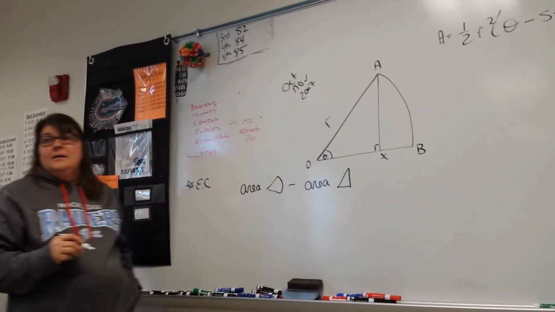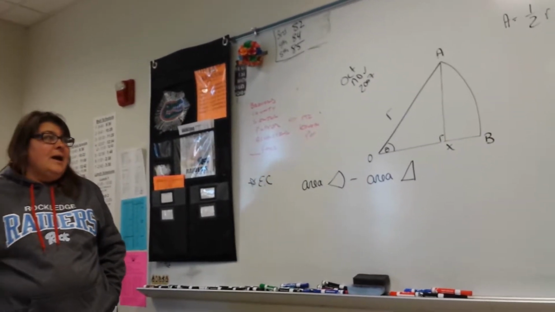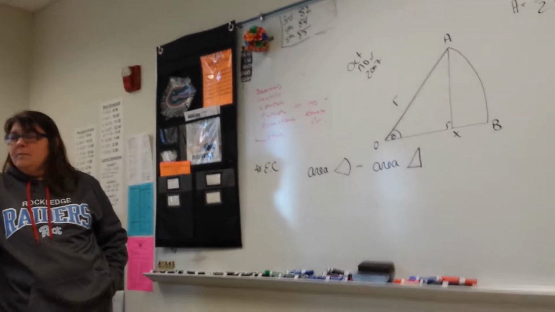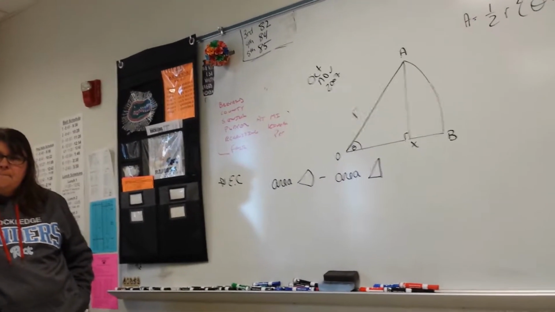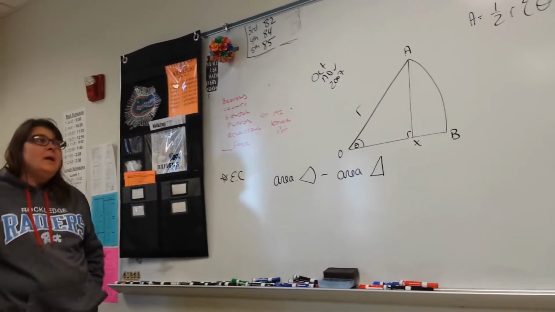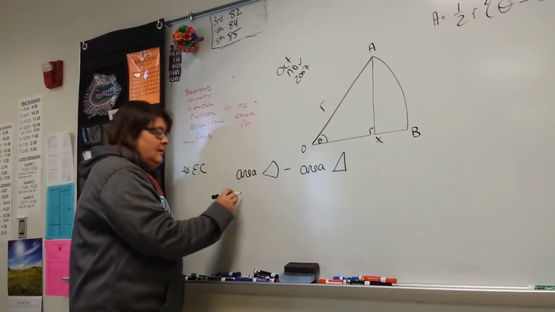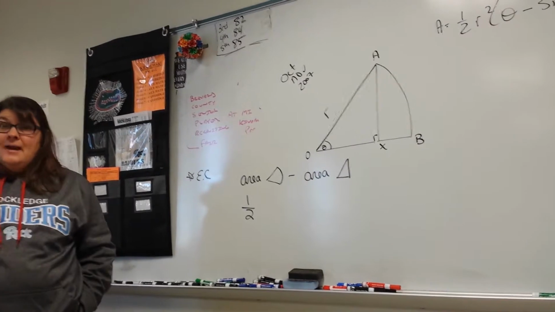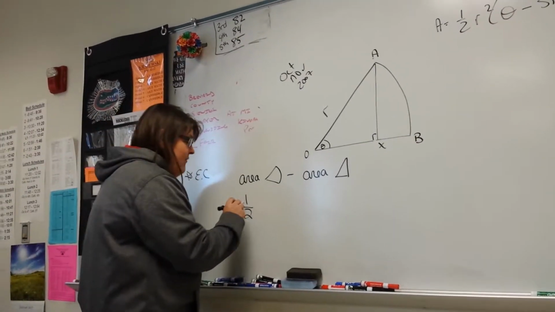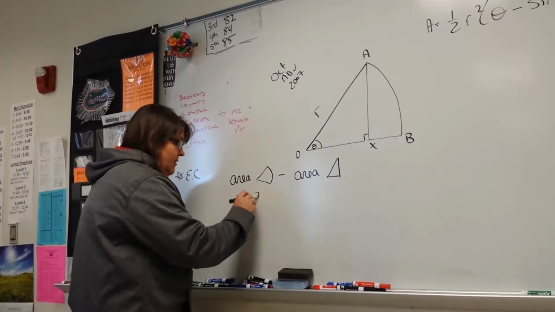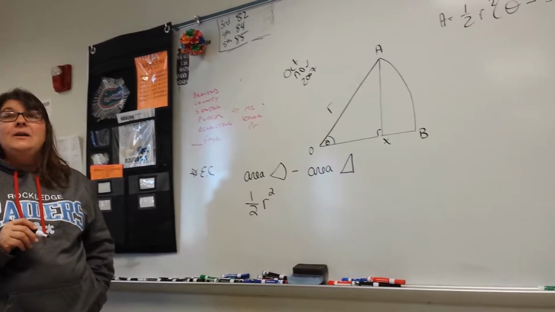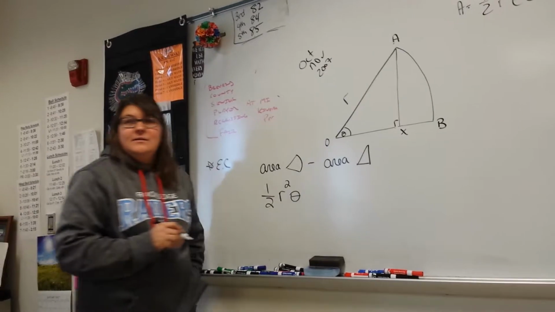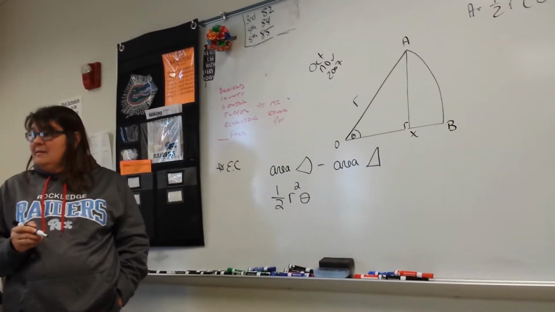Everybody cool with that? So let's fill in the blanks here. How do we go about finding the area of the piece of pizza? Remind me once again what the formula for that is? It's 1/2 r squared theta. Okay, so the area of the slice of pizza is 1/2. Well, what's r in this case? Just r. So 1/2 r squared, and then what is the angle in this case? Theta. So it's really not creative. They're giving us the actual formula. Does that make sense?